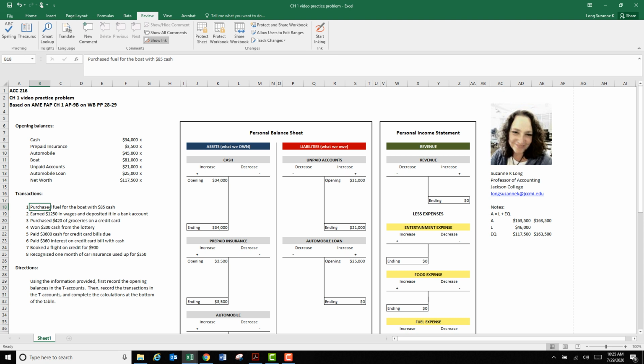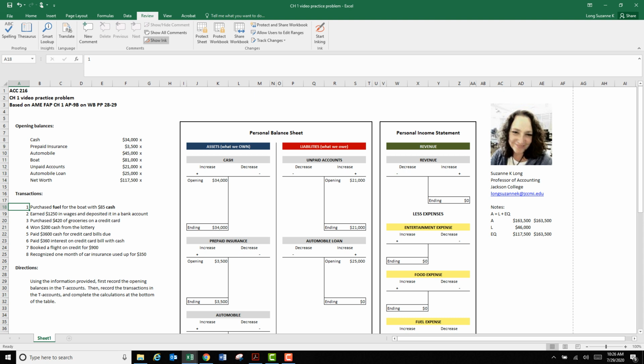Purchased with cash. Purchased what? Purchased fuel. So there are a couple of key words in there. I would say cash is a key word. I would say fuel is a key word. Maybe that would look better in red. Maybe I'll try red the next time around. At any rate, there are some kind of trigger words or red flag words. There are some helpful words in there. Purchased fuel for the boat with cash.